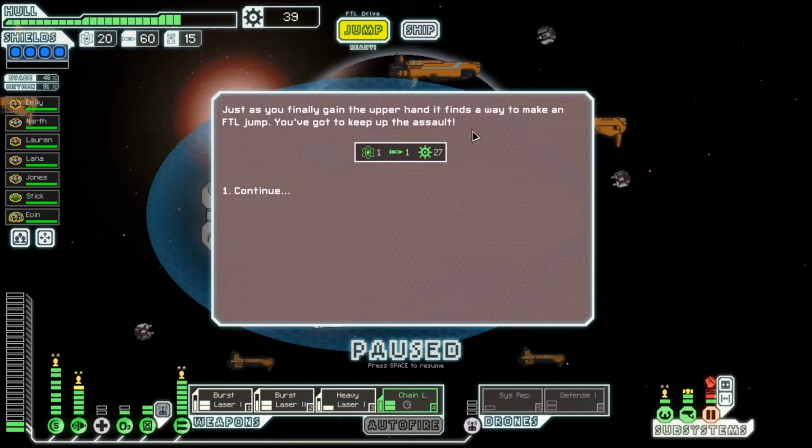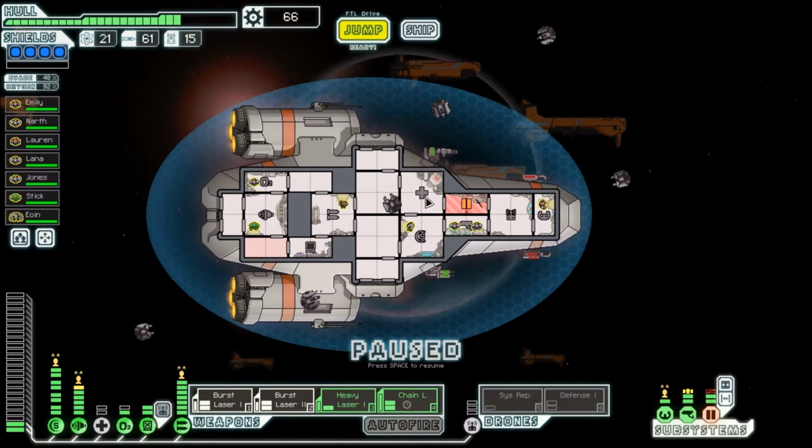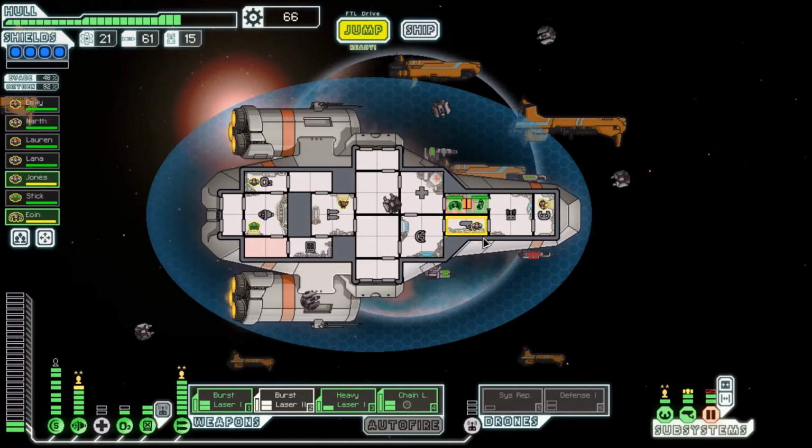Just as you finally gain the upper hand, it finds a way to make an FTL jump. You've got to keep up the assault. So once again, we got some scrap, a missile, and some fuel. Now I'm going to try and repair my ship fully before I go to the next part of the fight. Get our system repair drone back online, and you two go and heal up, please. And it helps if I have power turned on, of course. Okay, everyone go back to your assigned locations, please.